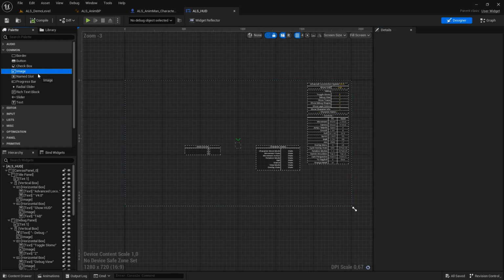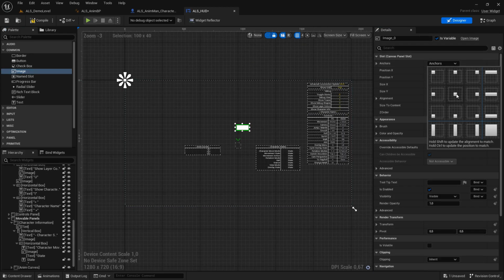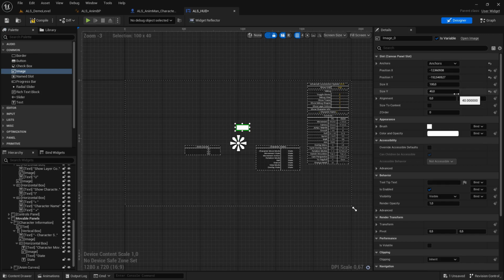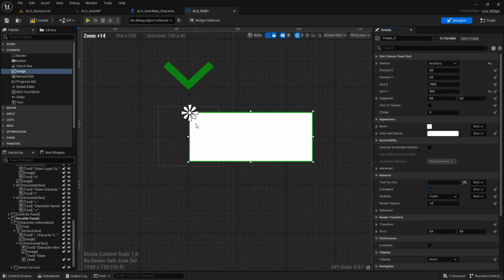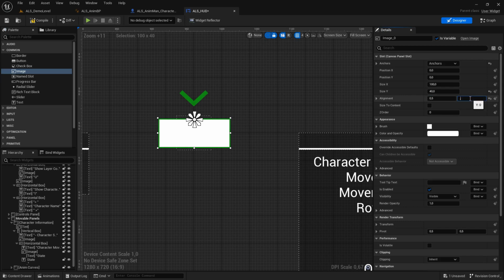So let's drag an image here, anchor it to the center of the screen, and zero its position. It's aligned by the corner. We want to align at the center, so alignment must be 0.5 on the x-axis and 0.5 on the y-axis, so it's aligned by the center.